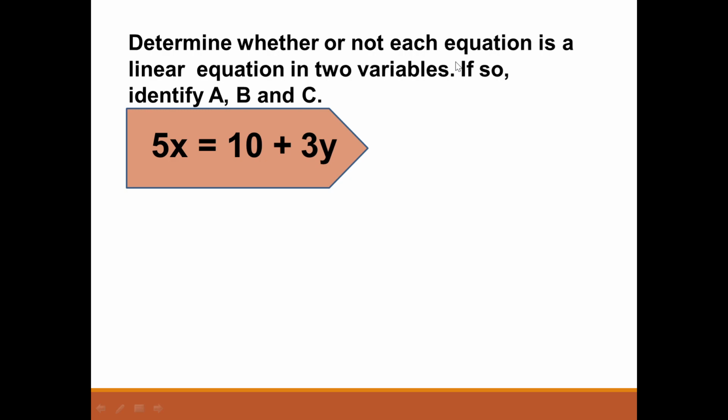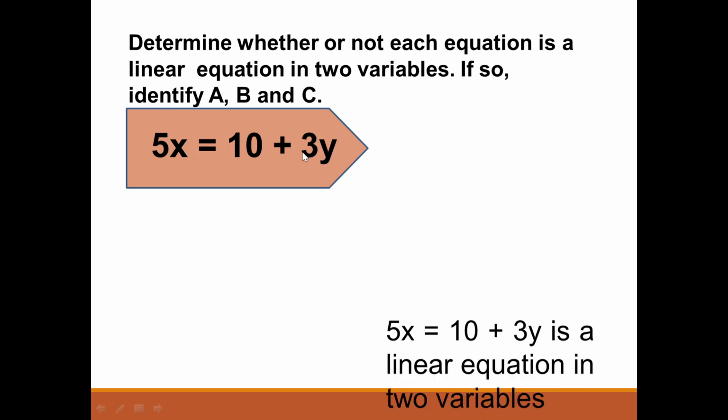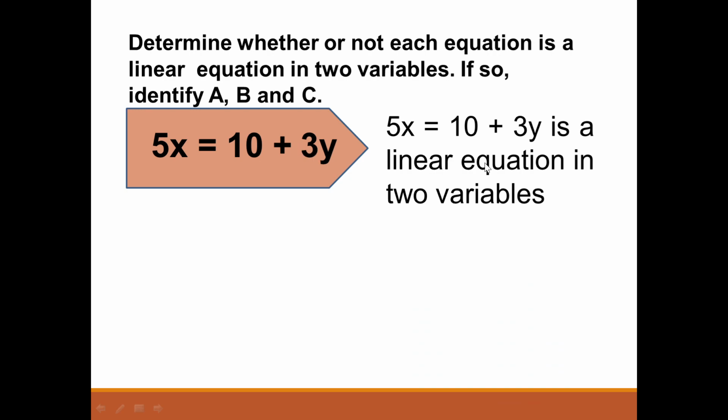Determine whether or not each equation is a linear equation in two variables. If so, identify the values of a, b, and c. For example, we have an equation here, 5x is equal to 10 plus 3y. First, we're going to write this one in standard form. This is a linear equation in two variables.